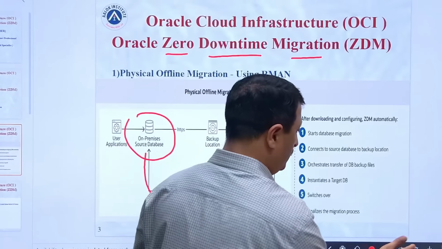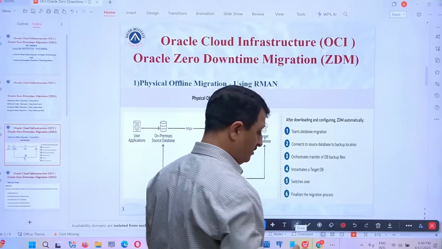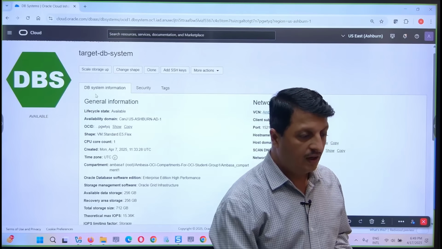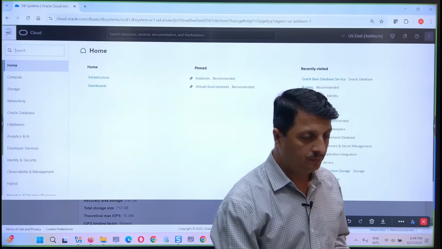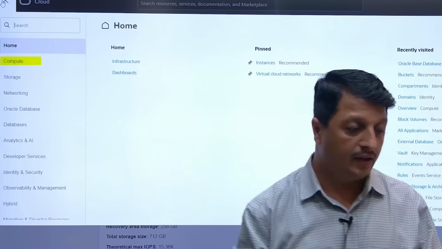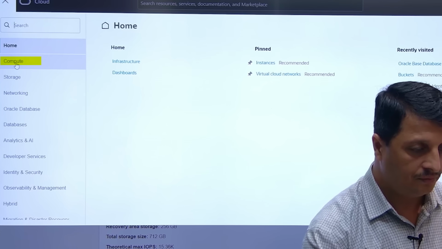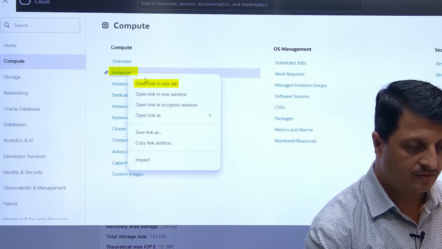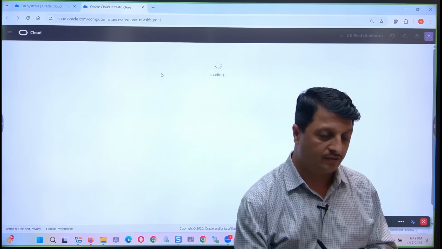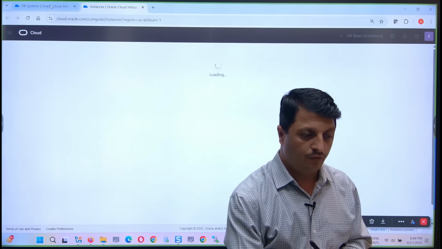In my example, let me show you. I'll go to the navigation menu, then to Compute, and then Instances. If I open this, this is where I prepared my ZDM.